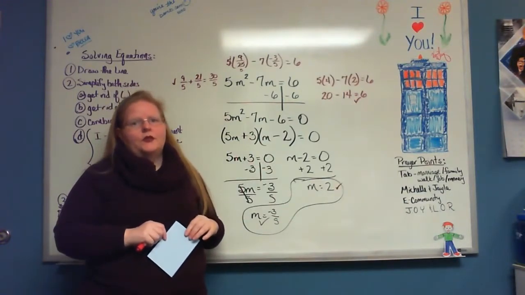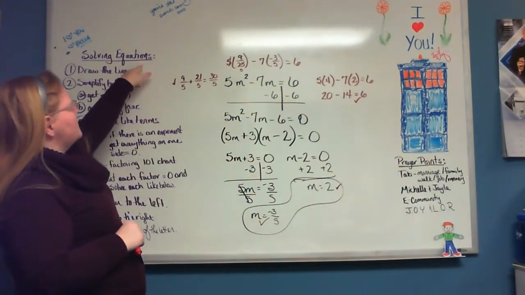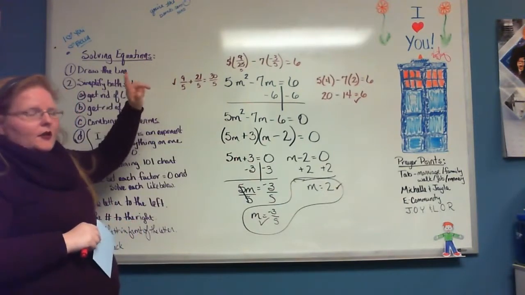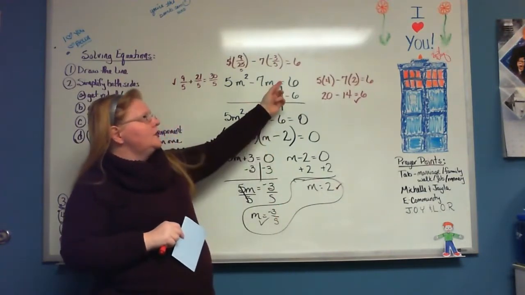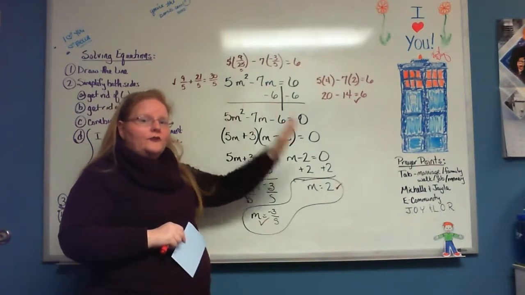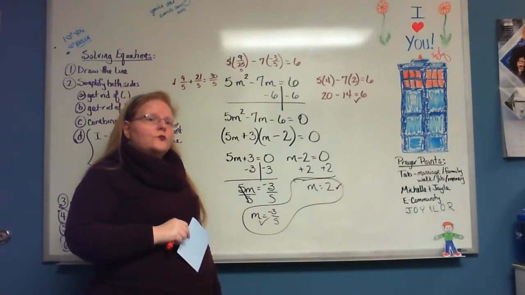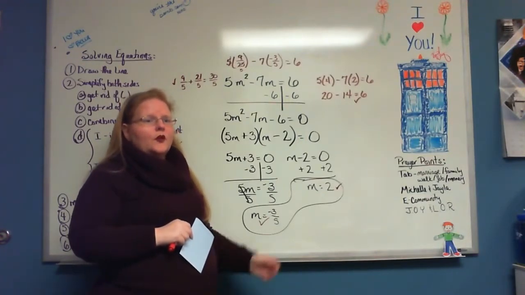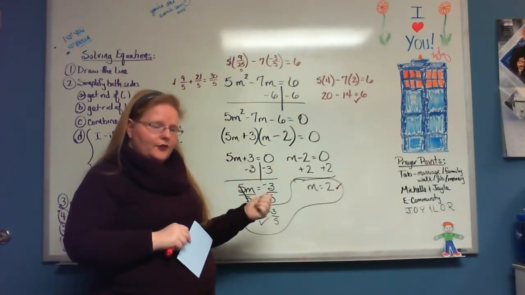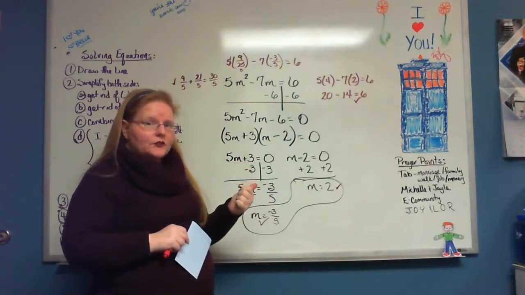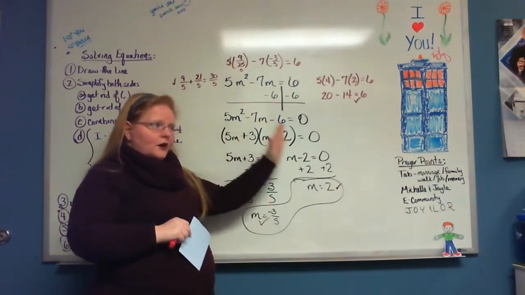Now, there's one more thing we need to talk about with this. This whole process is because we were solving equations. It's not going to tell you to solve equations unless there is an equal sign in the problem. If you don't have an equal sign in the problem, they're not asking you to solve the equation. Don't try to do too much. So when you look at the problem, you have to see, are they asking me to factor? If they are, you just do the factoring 101 sheet. It's when they're asking you to solve the equation that you do all of this stuff.